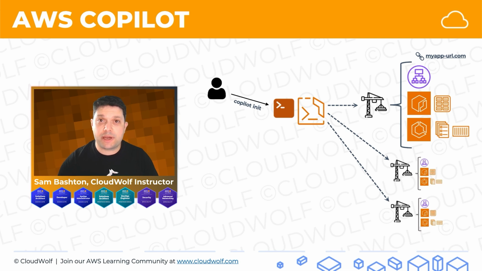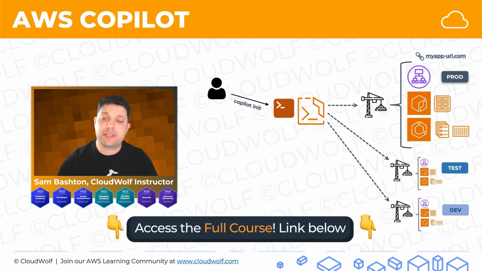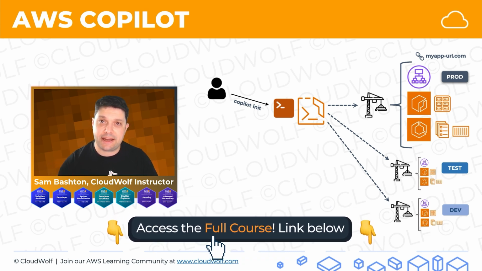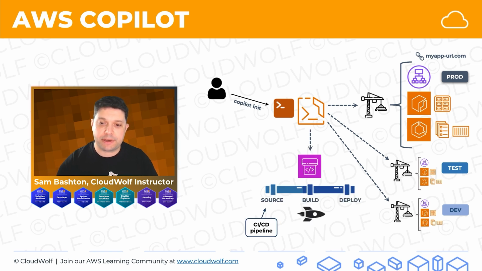It also integrates with CodePipeline, so you can have automated deployments, and you can have those automated deployments come from various branches within your code base. So if you're using GitHub or Bitbucket, you can have automatic deployments to your test environments, to dev environments, based on branches or tags within your repository. As I say, a full-featured CI/CD pipeline is deployable using Copilot.